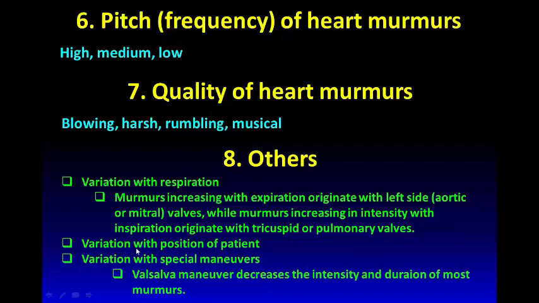Murmurs might show variation with the position of the patient and variation with special maneuvers. For example, the Valsalva maneuver. The Valsalva maneuver is forced expiration with closed glottis or closed nares. And you might have heard of this Valsalva maneuver in the respiratory block. The Valsalva maneuver decreases the intensity and the duration of most murmurs.